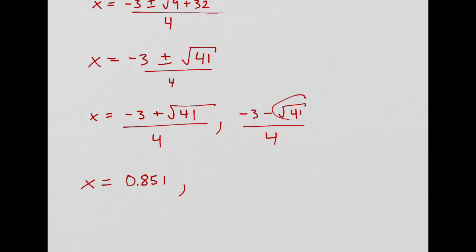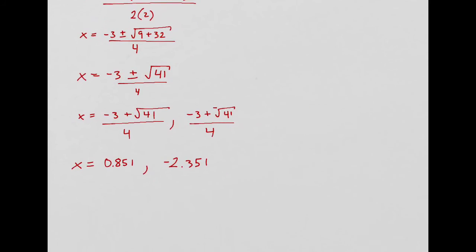Well, I start with the square root. That's 41, and I square root it. Oh, very nice. But I may have to make a negative, so I make it negative. And then I, again, add a negative 3. I make this negative because this is the same thing as that. So I make it negative, and I add the negative 3. So plus 3, make that negative, equals. On the top, I get negative 9.40312, something. Divide by 4. And then I get negative 2.35. And if I round, negative 2. So there we go, those are my two answers.